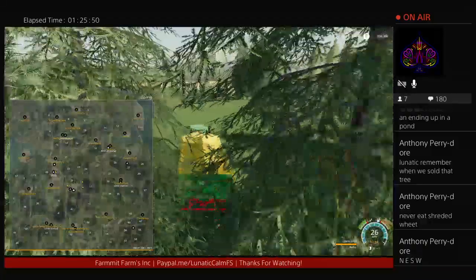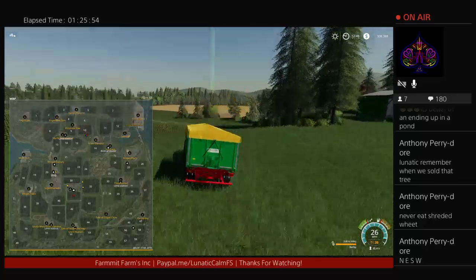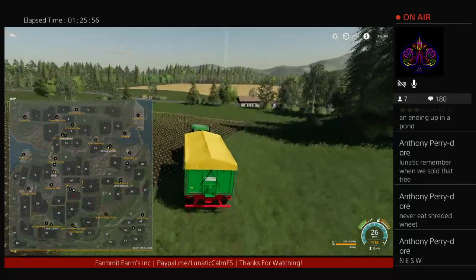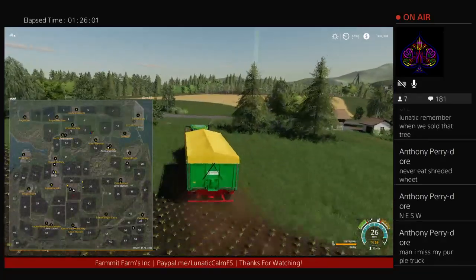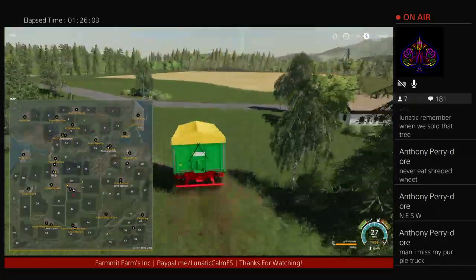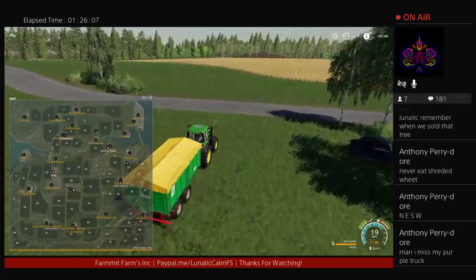Let me squeeze through here real quick. Who's got time to take roads when I see the green tower way over there? Hey, does that bring back memories, guys, for anybody that played FS19? Oh, no, that's a big jump. Oh, goodness. Whoops. Nobody saw that. It's a lease tractor anyways. Who cares?